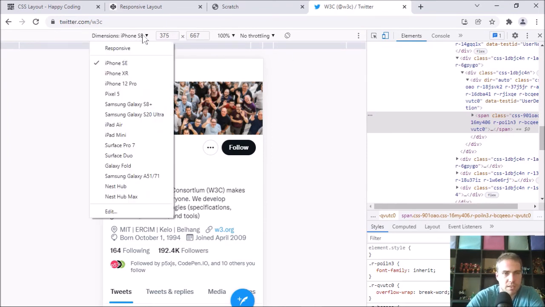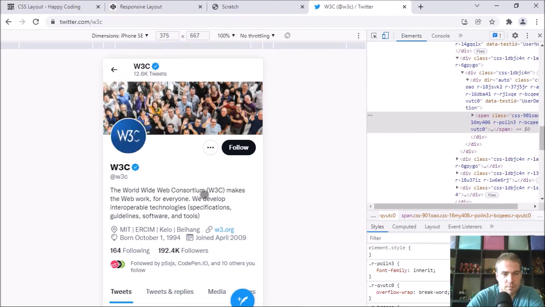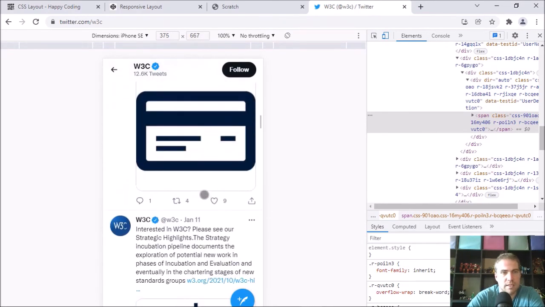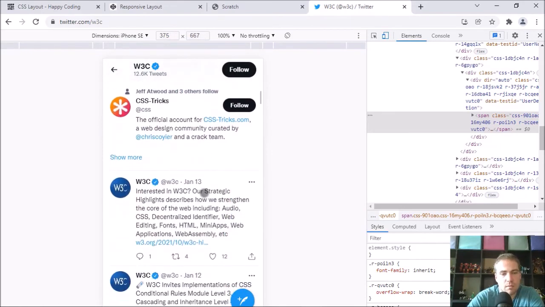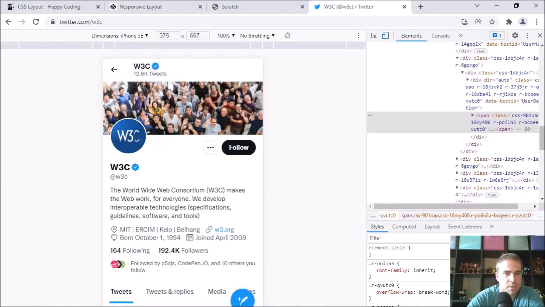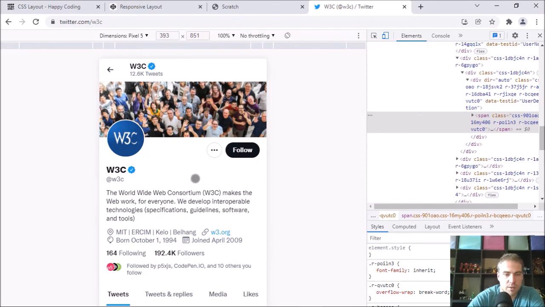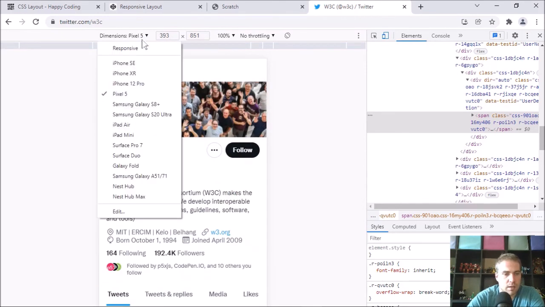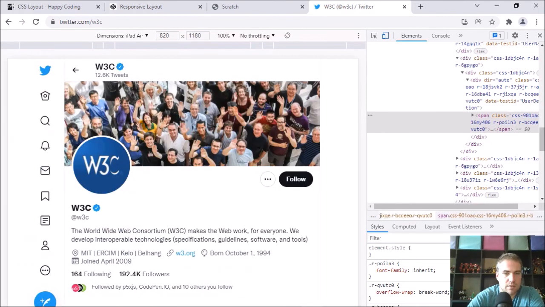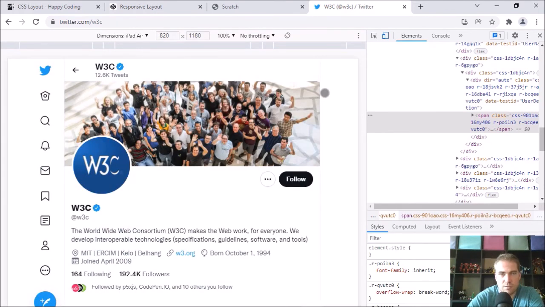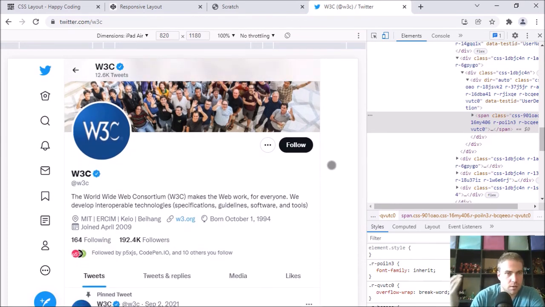So I'm going to click it, and that pops open this top menu bar, where, long story short, you can pick different devices. So here's what Twitter looks like on an iPhone SE. And you can do the exact same thing on your own website and pop open this thing and see what your layout will look like on various devices. I don't know what it looks like on a Pixel 5, just a little wider, same kind of deal. But it's really handy for being able to test out different screen sizes, different device types without needing to actually load your web page on a physical device.